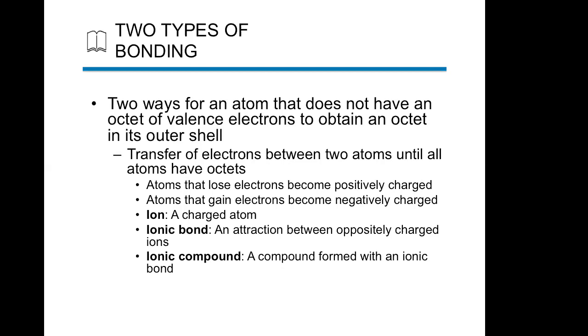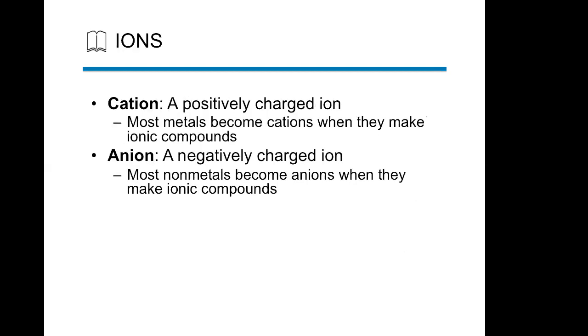We said we have +2, so I'm going to keep adding chlorines until I get to a -2. We can't do that with a +2 and a -3. So we have to do a little bit of a trick there. Okay, let me do the definition here and then I'll show you how to do this trick. So cation, remember, is the positive charge, and that's going to be our metals. And our anion is our negative charge, and that's going to be our nonmetals.